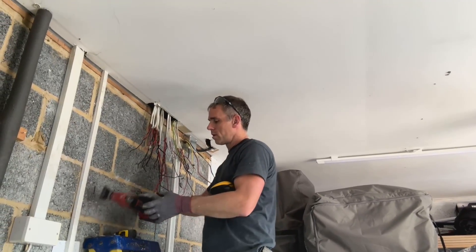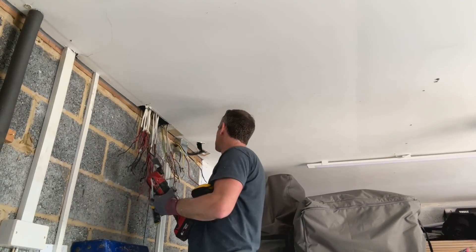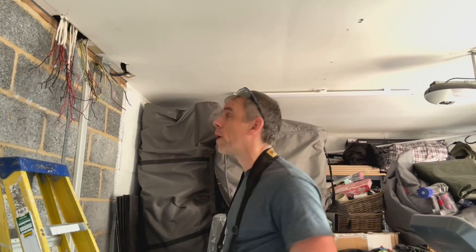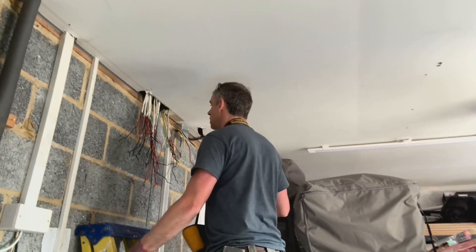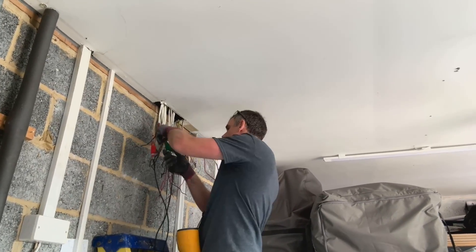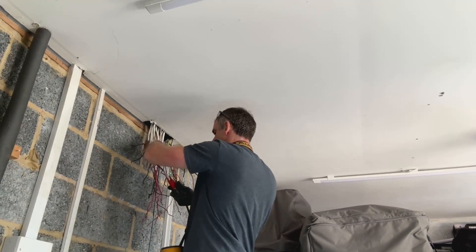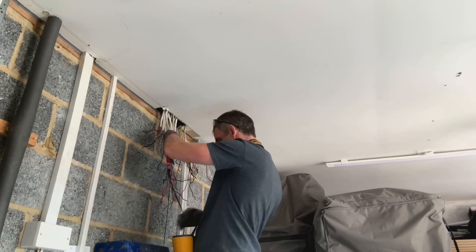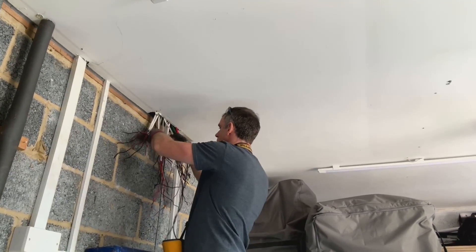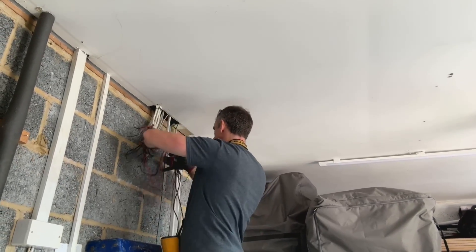I'm going to do a few little tests on these now, just to make sure of a couple of things, and then I'm going to look to get the actual board up. I'm doing this just in case when I stripped the board out and did my labeling I got any of it wrong. I want to make sure I've got the ends of my ring identified correctly. I think there were maybe four ring mains on this job, so there were a few circuits to test — just to make sure I've got them paired up right before attempting to put them back in the new board.